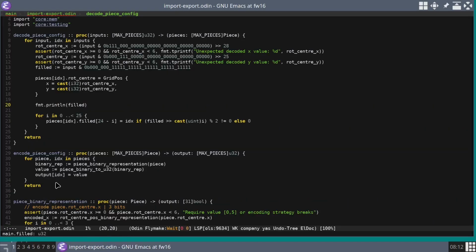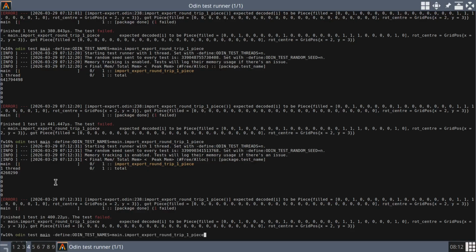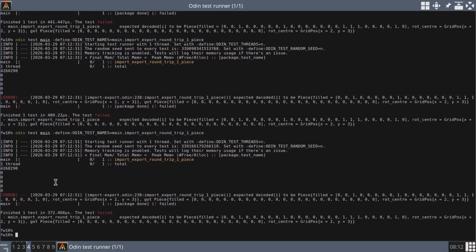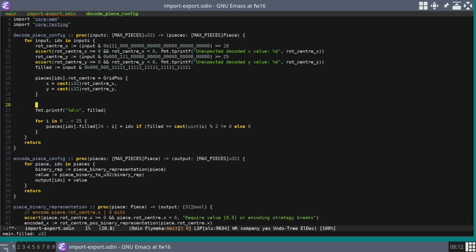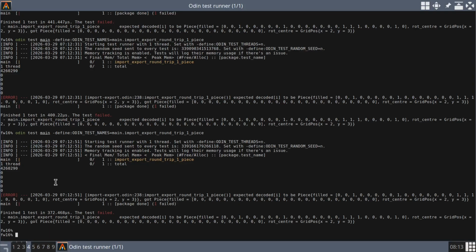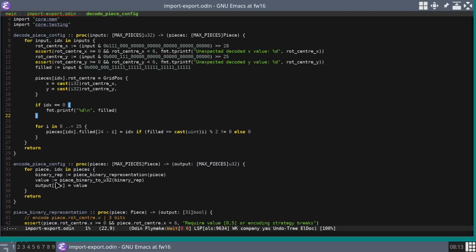Can I print you as a binary number somehow? Does that print it? Yeah. If index equals 0, because otherwise we've just got a load of noise. No?